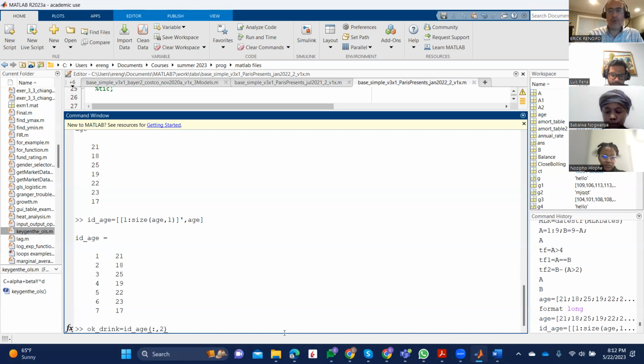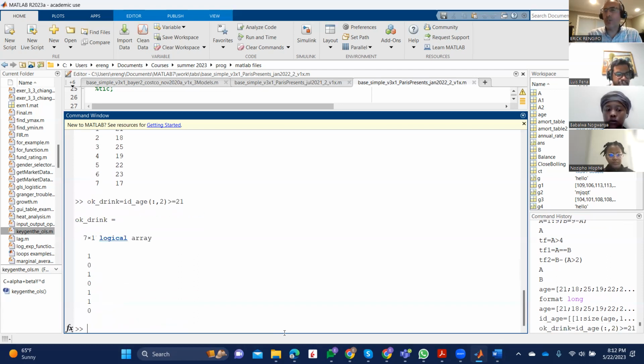And what am I looking for? I'm looking for people older than or equal to 21. Do you agree? So what is this going to provide? It's going to be 1 for the first, 0, 1, 0, 1, 1, and 0, correct? So basically what I'm telling you is this one here. But this is not what I want. What I want is you to tell me how many people are able to drink.